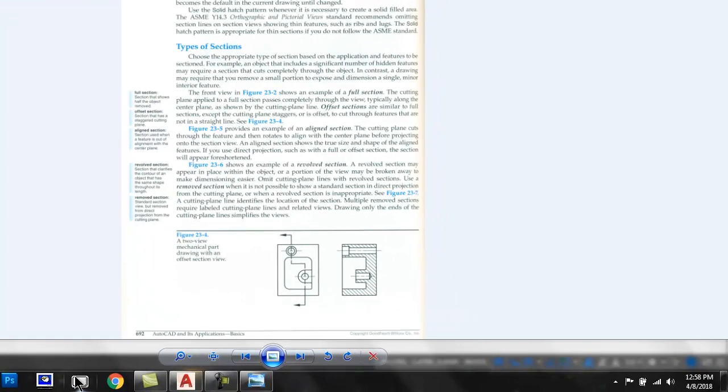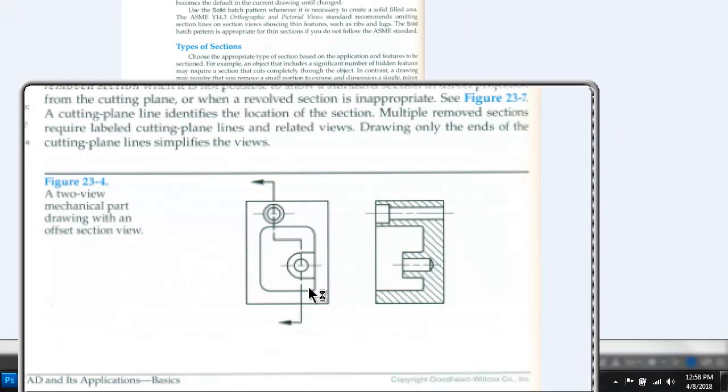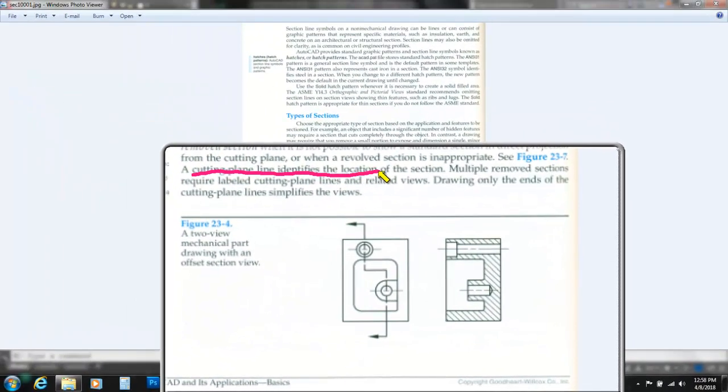Whatever type of section view that you would engage in, you can see that likely one of the views would have that line with the arrow on it. That is what's known as the cutting plane line, and you can see that right here. Cutting plane line identifies the location of the section.